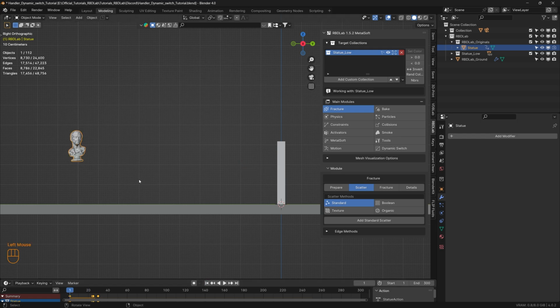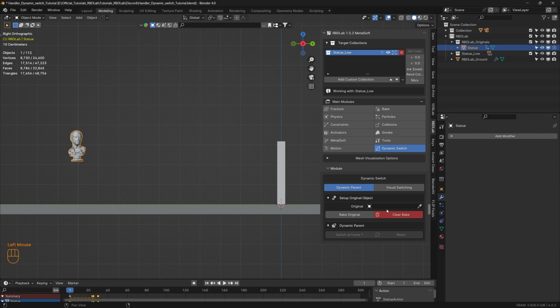So the way we can do that is by dynamically parenting the chunks to the statue. So let's head to the dynamic switch module, and let's set up the original object, which is our original statue. And let's bake the original statue to keyframes. And let's use 100 frames. And here we go. We have all the keyframes baked.